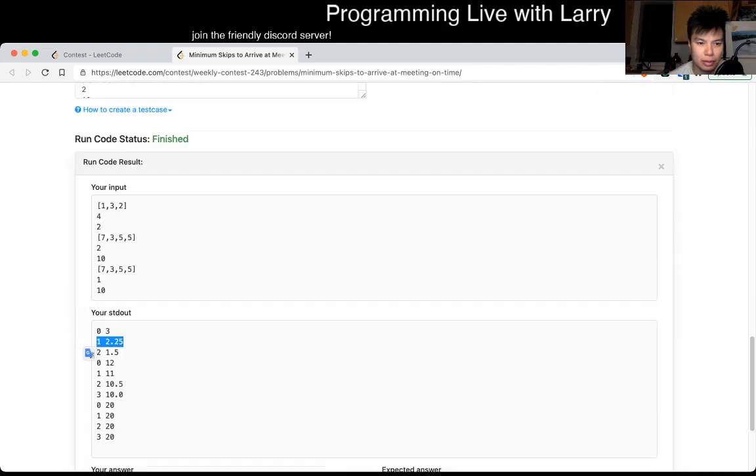Speed is 4. So if I skip the first one, the second, then... I think I'm doing it backwards. Maybe that's why.